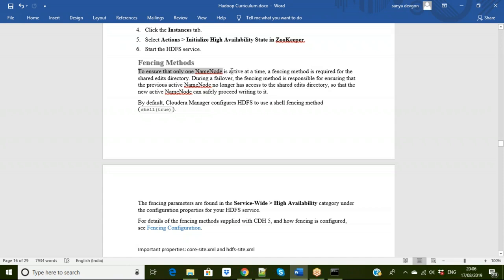To ensure that only one name node is active at a time, a fencing method is required for the shared edits directory. So it's basically a fence around the shared edits directory, which we configured on the journal node service, something like dfs.journalnode. During a failover, the fencing method is responsible for ensuring that the previous active name node no longer has access to the share.